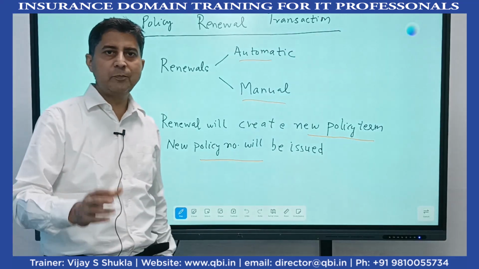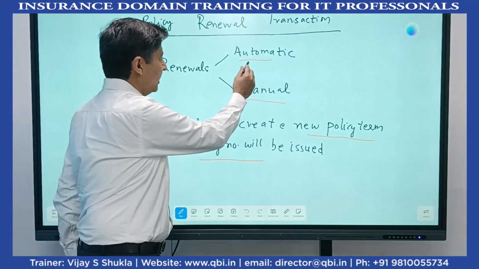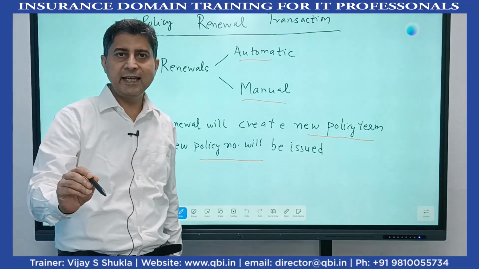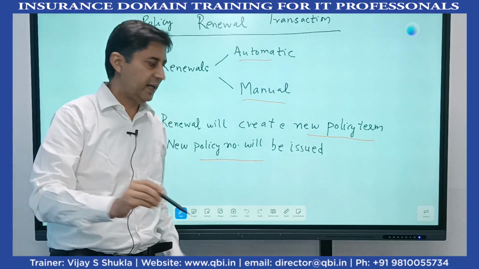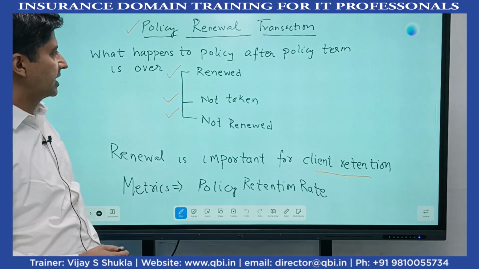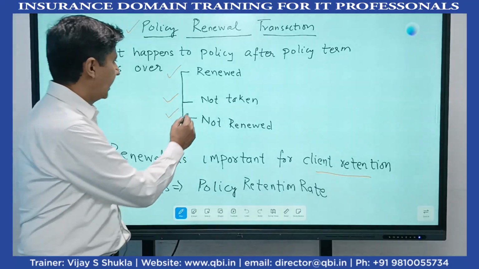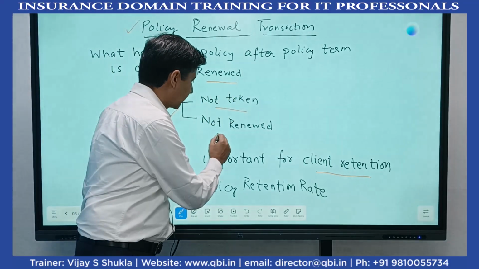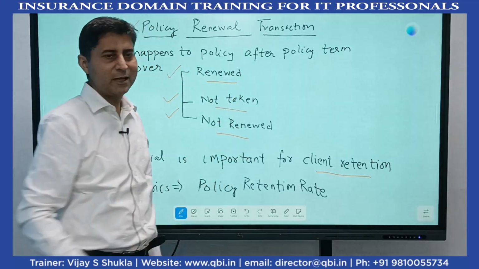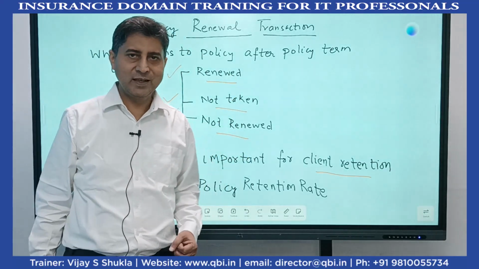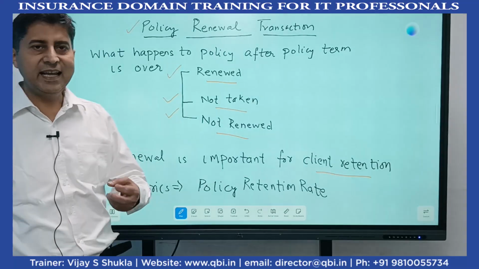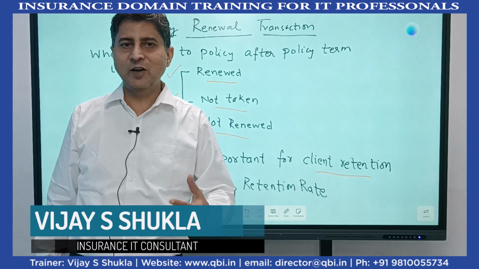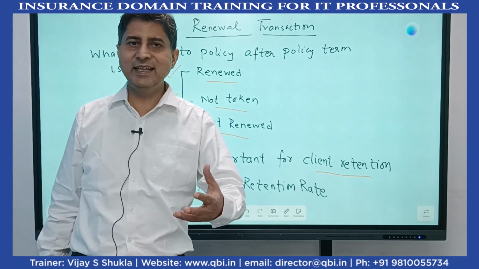So this is all about the policy renewals. Renewals could be automatic, renewals could be manual. Manual renewals are typically handled by the renewal wizard in Guidewire. And then when the policy reaches its end of the term, it could either be renewed. Remember these words: renewed, not taken, and not renewed. So renewal means the policy is getting renewed, and higher renewal rates mean a higher policy retention rate, which is good for the insurance company, good for the producer, and good for the insured himself.